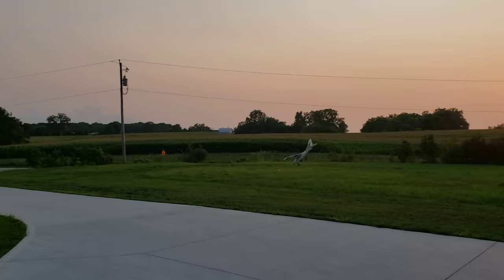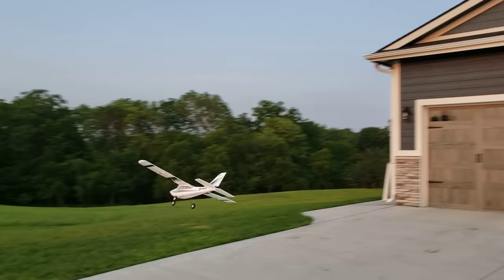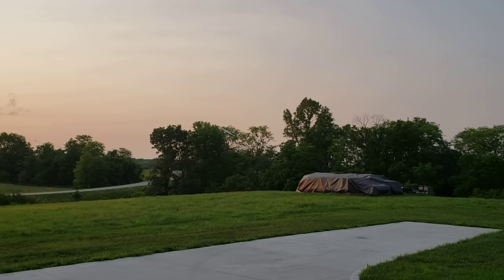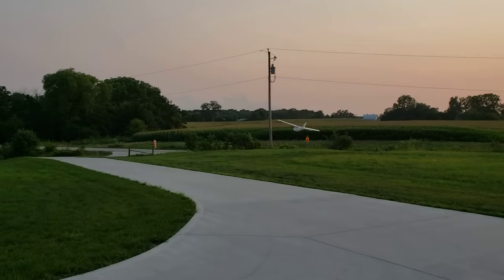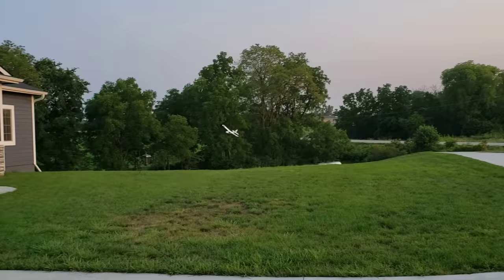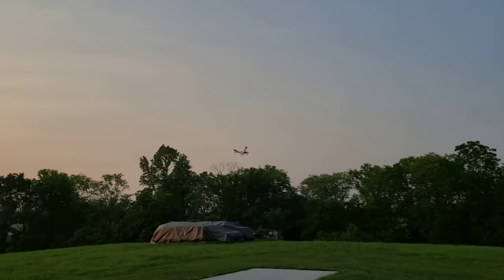That was quite the touch and go. So anyway, guys, if you are intermediate in your skill level, or if you are just learning the hobby, SAFE is a great way to help save your planes. But if you're going between modes, like I was when I just did that unplanned touch and go, yes, that was unplanned, I went from intermediate to advanced, and I didn't realize I wasn't in advanced, and that's why it wasn't going down all the way. So it can happen. Just be careful switching between modes on a full SAFE plane, not a SAFE Select plane, can get you into some strange considerations.